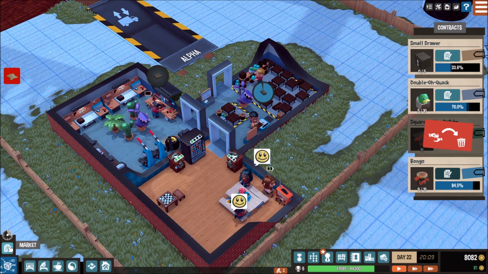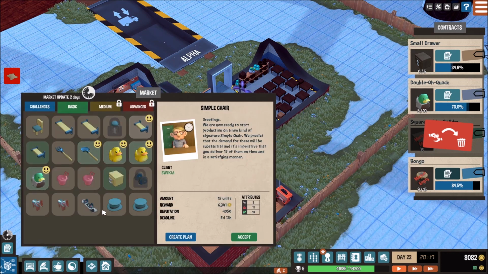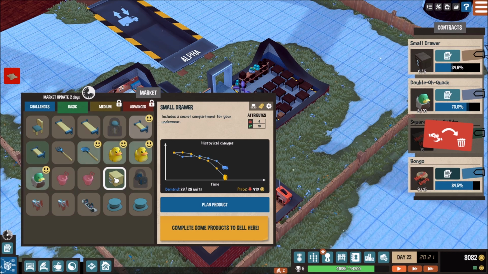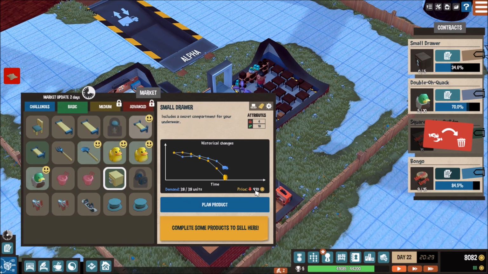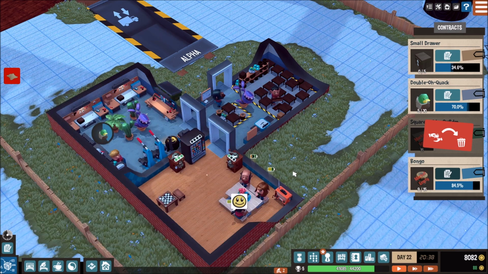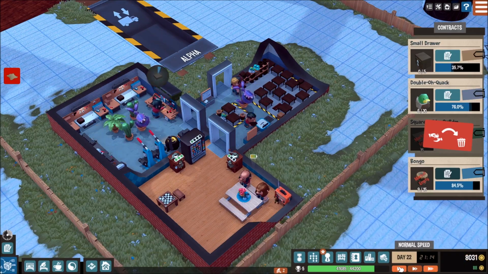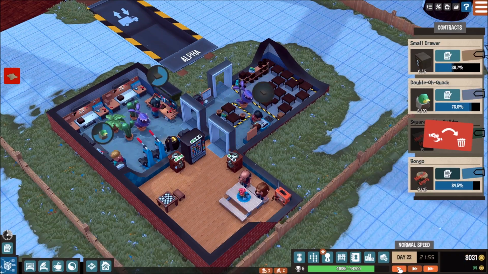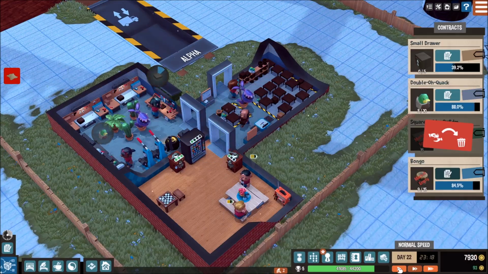All right, let's see how the small drawers progress. The key is, if we come back into the market and we look at the small drawers, you notice the price is definitely going down, but it's still 900 each. So I feel like that could be worth it long term if we can get some better machines. But right now it's just going so slowly that I'm not sure it's going to be worth it for us to jump into an order like that.